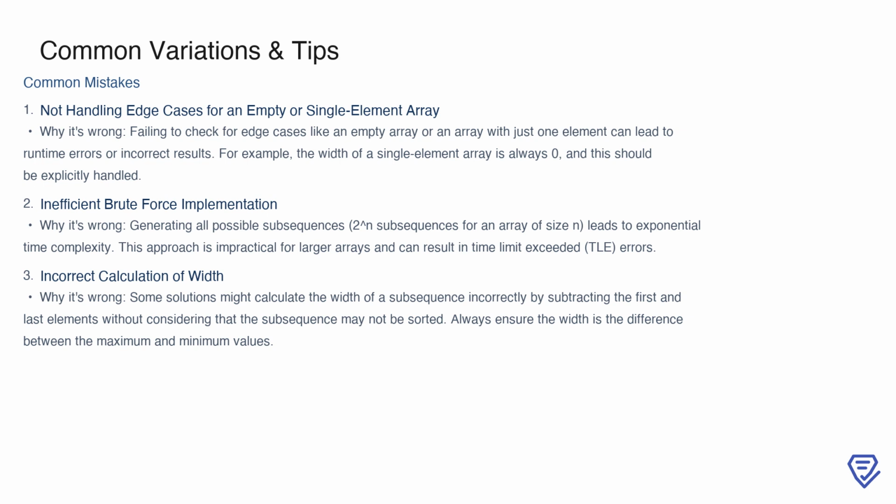Lastly, incorrect calculation of the width is another pitfall. It's crucial to remember that the width is defined as the difference between the maximum and minimum values in a subsequence. If the subsequence isn't sorted, subtracting the first and last elements directly might yield the wrong result. Always ensure the calculation respects this definition.